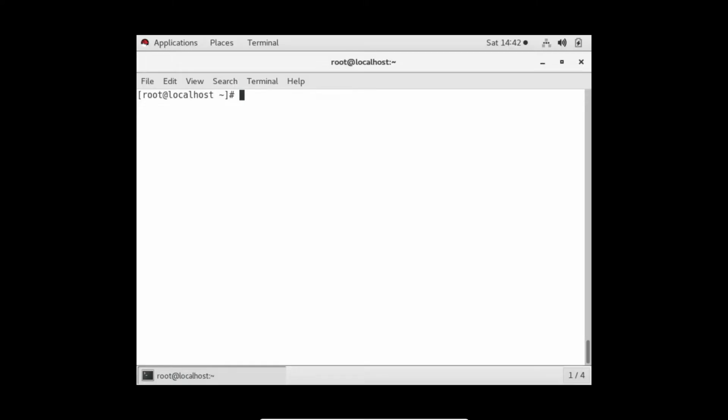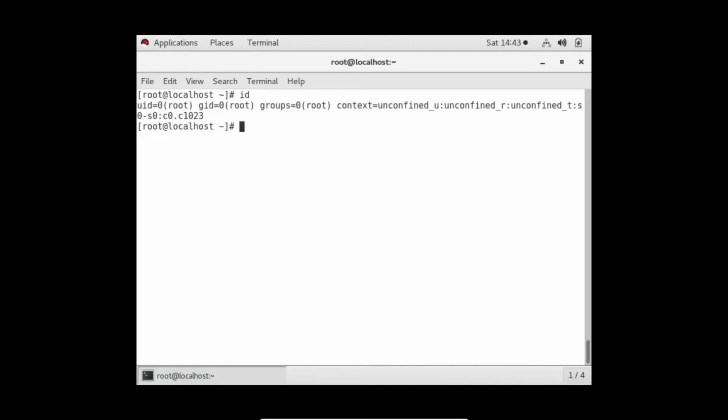The syntax of the ID command is very simple: id, options, and then the username. If you don't pass any username, it will take the default username that is logged in. See, it is giving you many details.